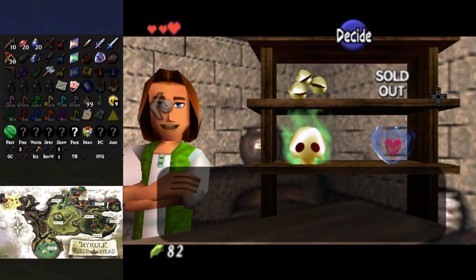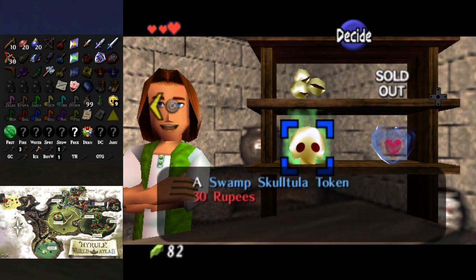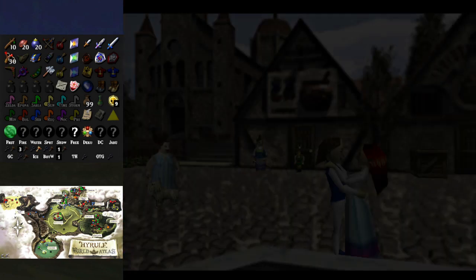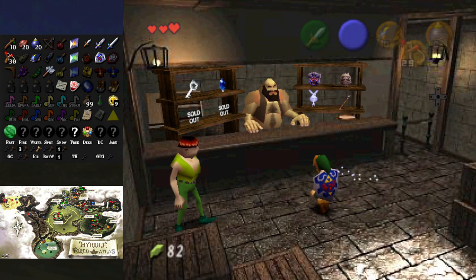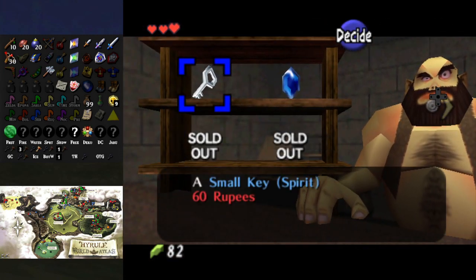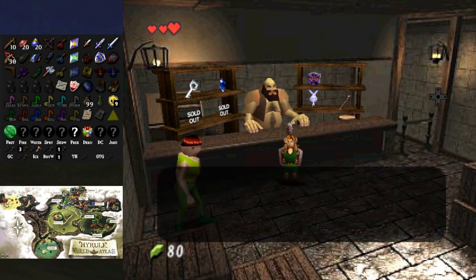Can I buy anything else that will be helpful to me right now? Piece of heart from Majora's Mask, Skulltula Token for the Swamp, Stone Tower Small Key. Yeah, I'm probably going to leave those for now. Okay, go buy the Gyorg Mask. I think I actually need to buy the Lesser Tamama, possibly. There's so many things I need to look at. Another Stray Fairy. Small Key for Spirit Temple. That could probably be good sometime soon. Might even buy the shield for Majora's Mask as well.